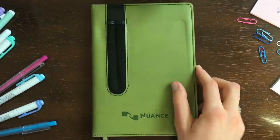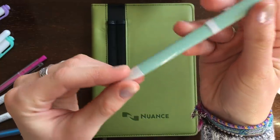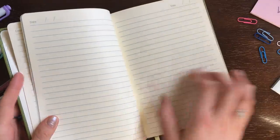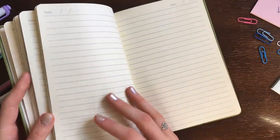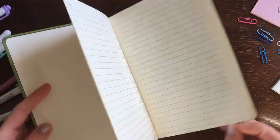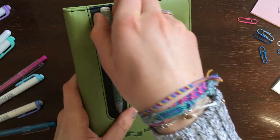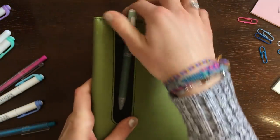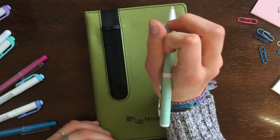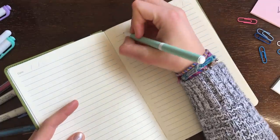Number ten: a writer's notebook. There's a reason why they say to be a writer, you must write. With all these notebook suggestions — but especially this one — it's so important to ditch formats and layouts and focus on just getting the most out of the notebook. A writer's notebook can be a collection of poetry, short stories, random descriptions, and character sketches, but it definitely doesn't need to be pretty. When I kept a writer's notebook during NaNoWriMo — National Novel Writing Month — it was very simply a mess of scribbles and words. And that's totally awesome.